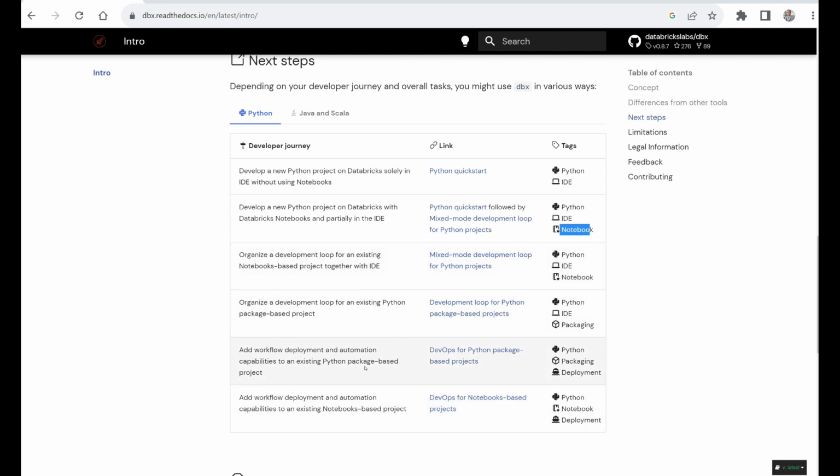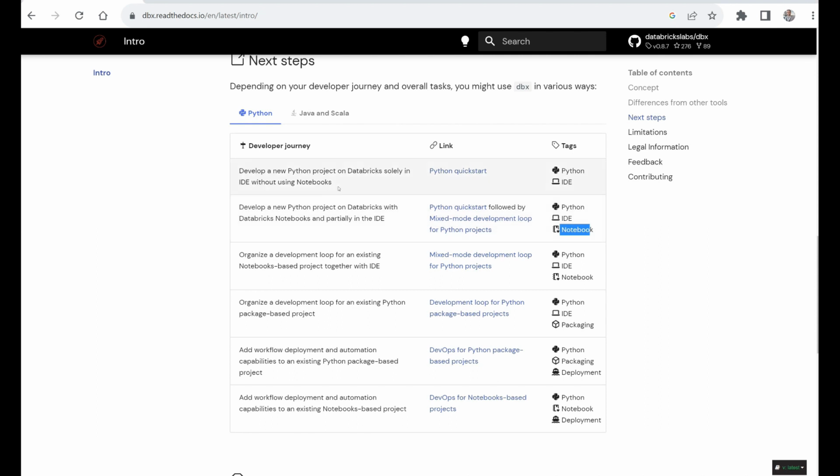I talked about CI/CD DevOps. I mentioned that because you can create profiles for your DBX projects, the same code can be orchestrated in multiple Databricks environments to sort of simulate the CI/CD process for you. Here are some great starters that you can pick from, based on your choice and, of course, the requirement.